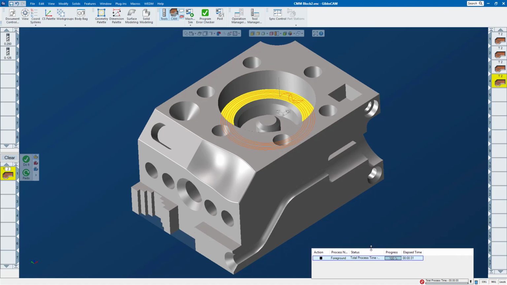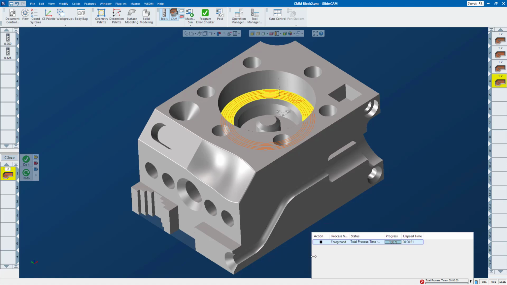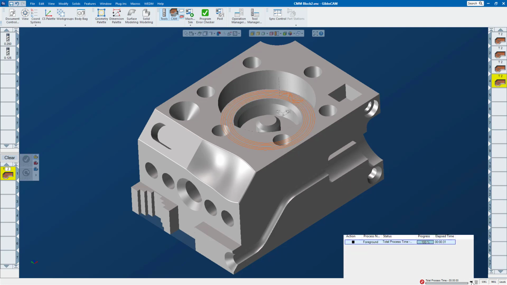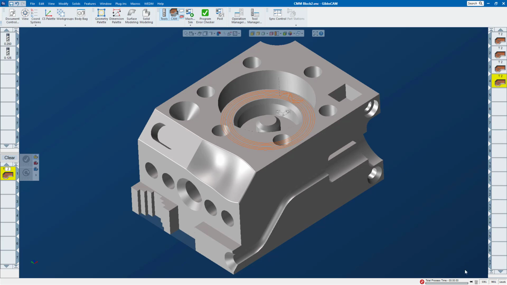But again, we were finding that a lot of people were just kind of moving this out of the way. They still wanted to see it, but it was big and it was cumbersome. So we just added it down here to the bottom. You can pin it to always see it, or unpin it to not see it.